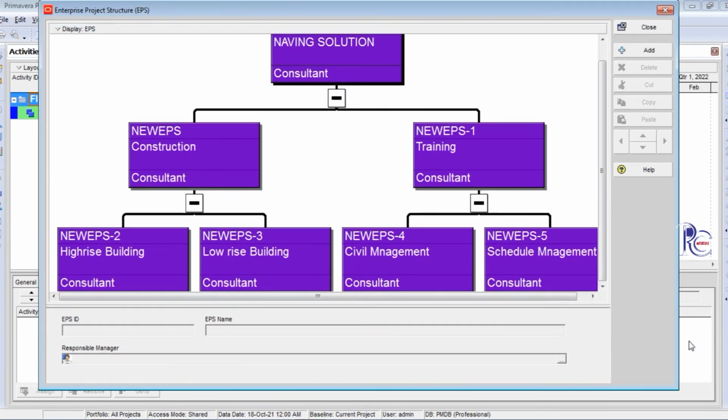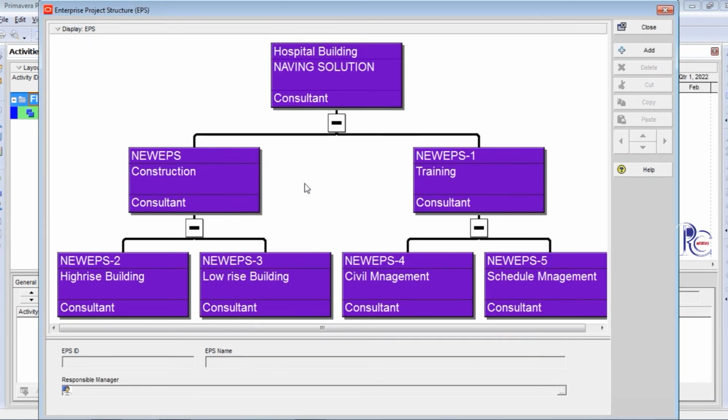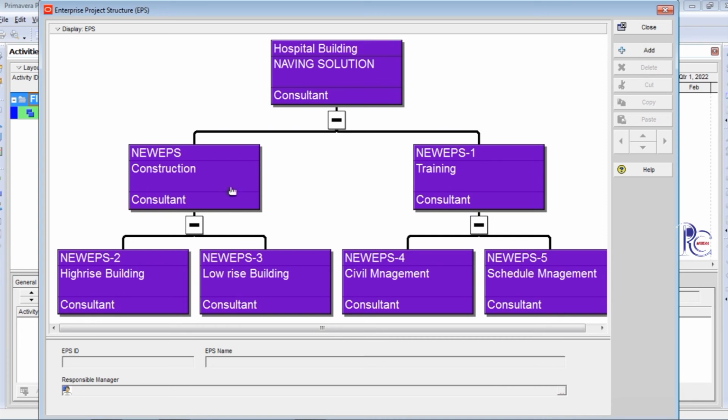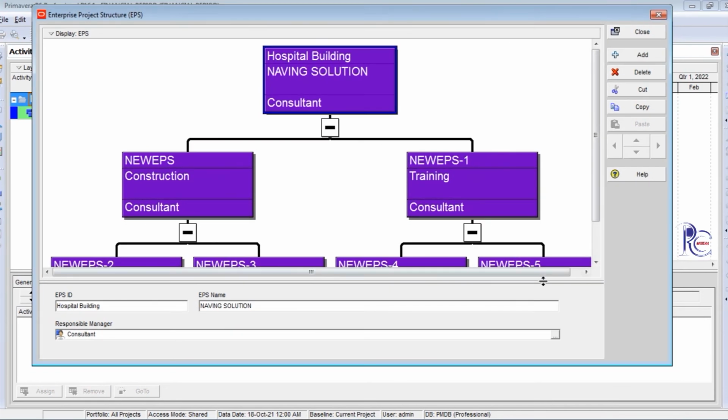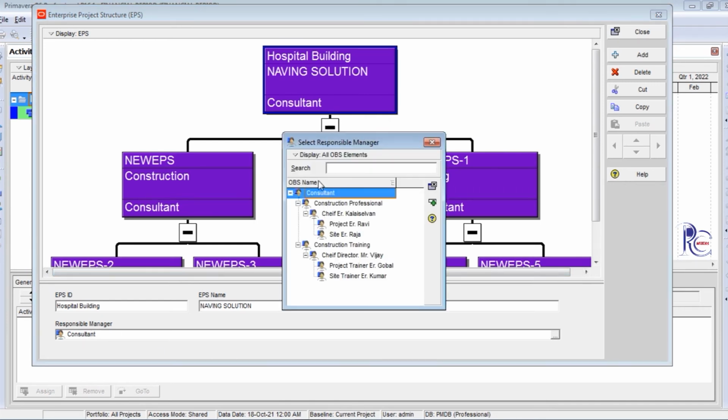Okay, and then go to select the requirement tab and click the responsible manager on the consultant. Just look at how I do this. First of all, you click the hospital building, go to the responsible manager, and browse the requirement manager for this work.